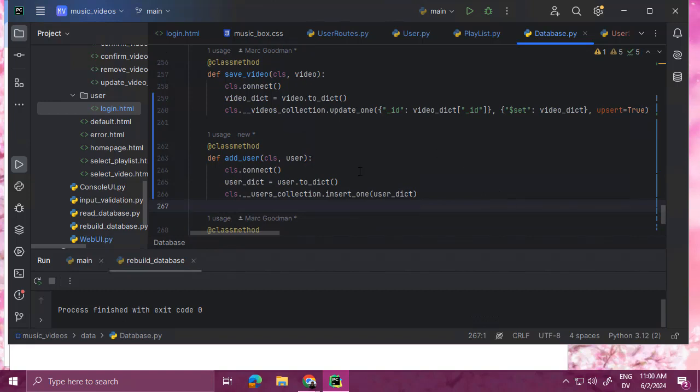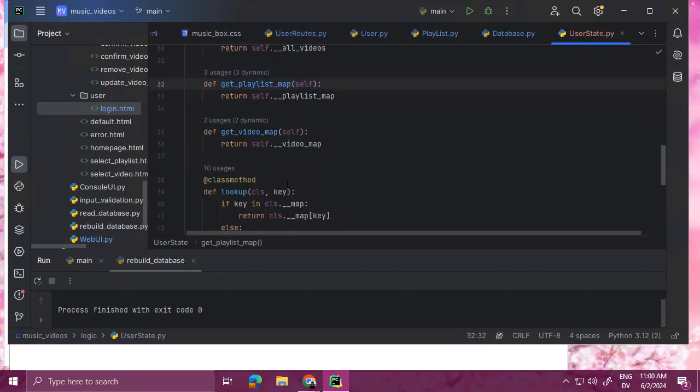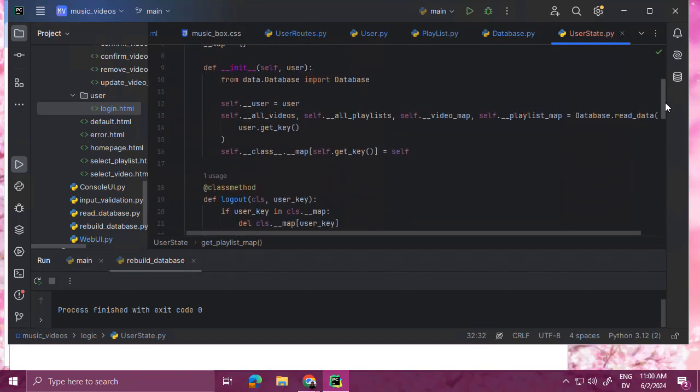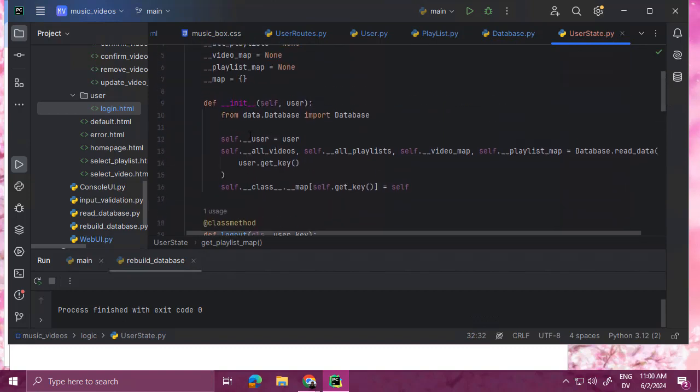Now we have one problem, which is when we log into this account, the user state here, when the user gets logged in, is going to be completely empty. And let's see, so it's going to set the user, it's going to call this read data. Read data is not going to have any data here at all.